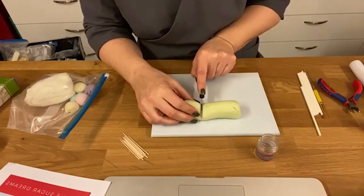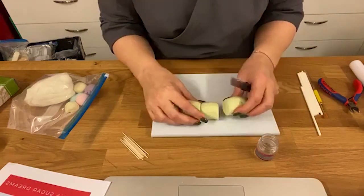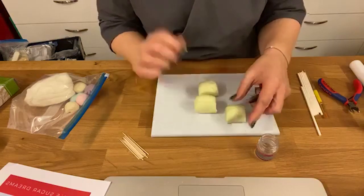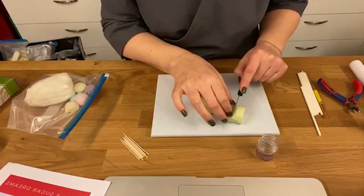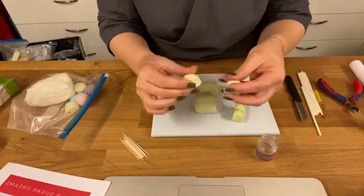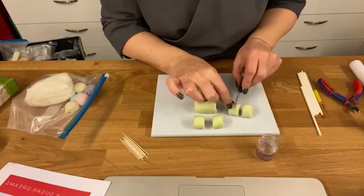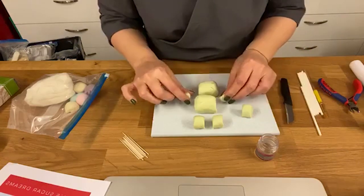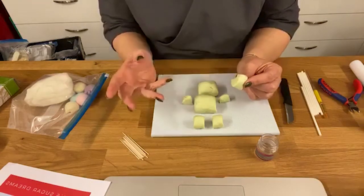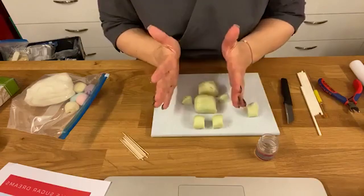Now we can cut it into three parts. So this is why it's called the 1-2-3 method. You will have one part as the head, one part for the body, and the third part is cut into four equal parts. Two parts are the legs, and one part is divided for the arms, and here's the rest. For animals, you have ears, the tail, or something extra. This is where it comes from, and you always have the same cutting scheme.